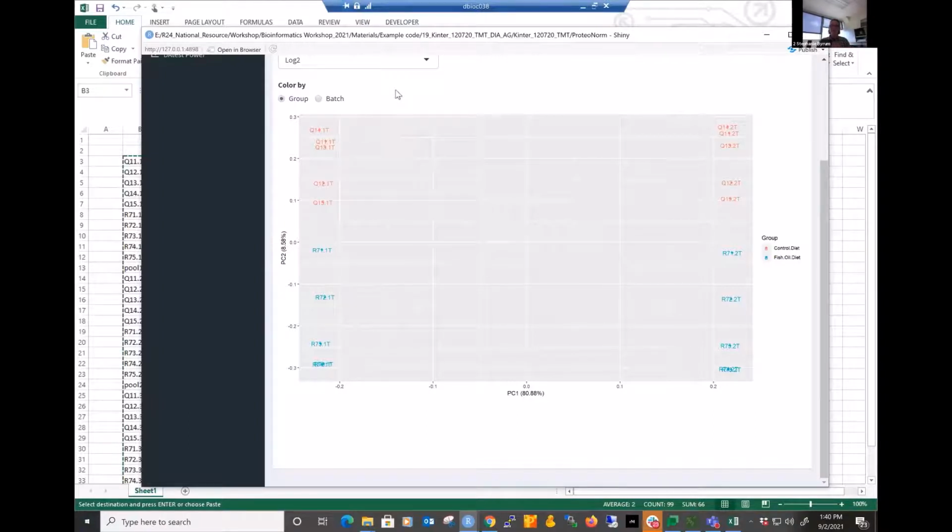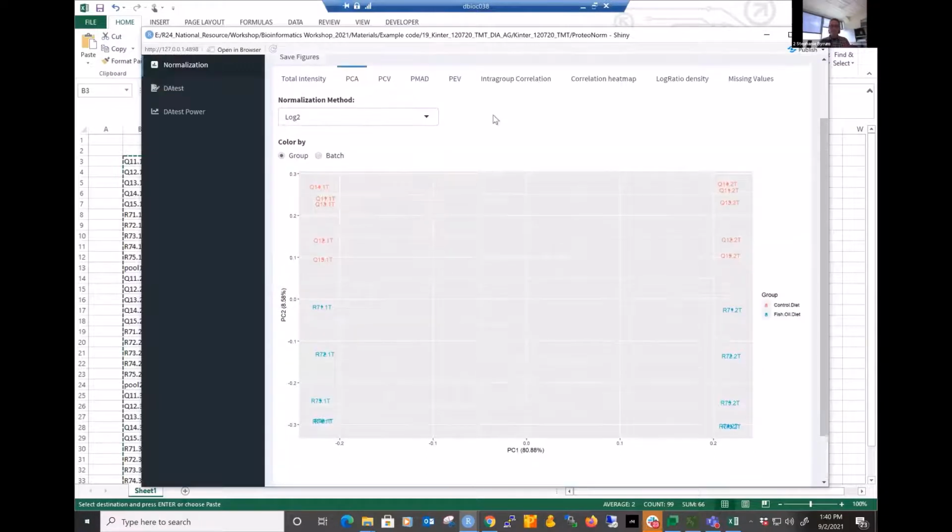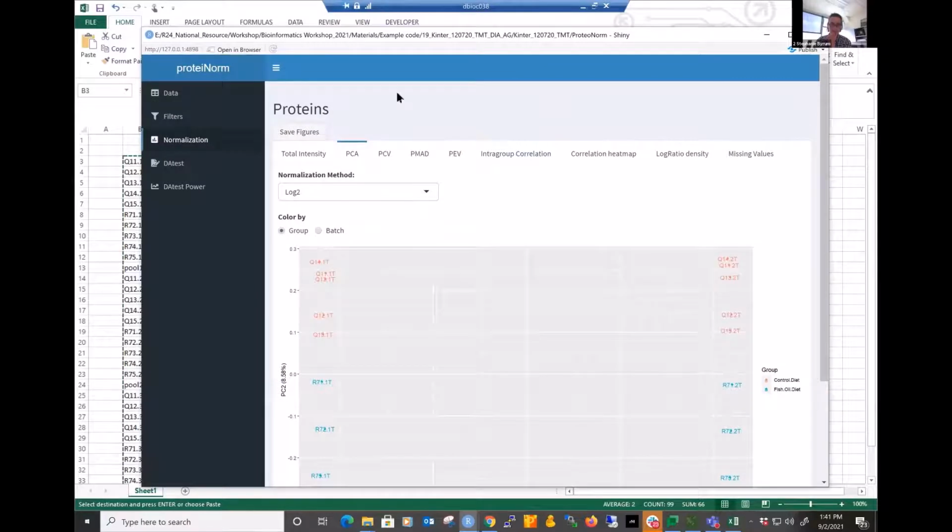The other way that we can do it is normalize it here with something like Cyclic LOESS, one of these methods, get those normalized values, and then we actually put that batch into the limma model when you're doing the statistics. And now it's taken into account in the statistical model, but you won't see that in the PCA. It's actually done on the statistical side. So there's a couple options that we've utilized. But I really try not to do experiments with a lot of TMT batches. If you can just avoid that, that'd be better.